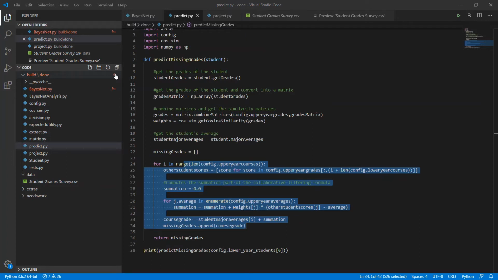So it will return for us the grades for COSC 222, Math 200, Physics 216, and so on and so forth for a certain lower year student.